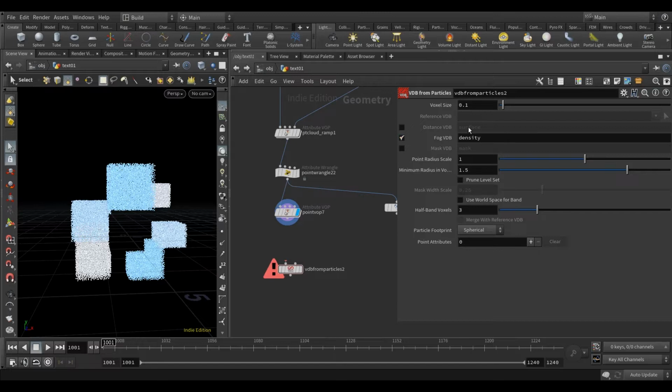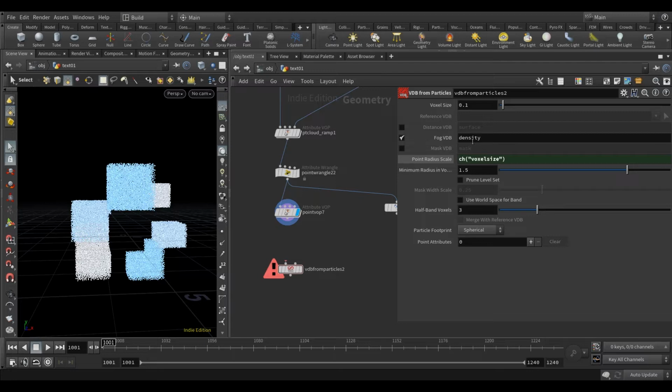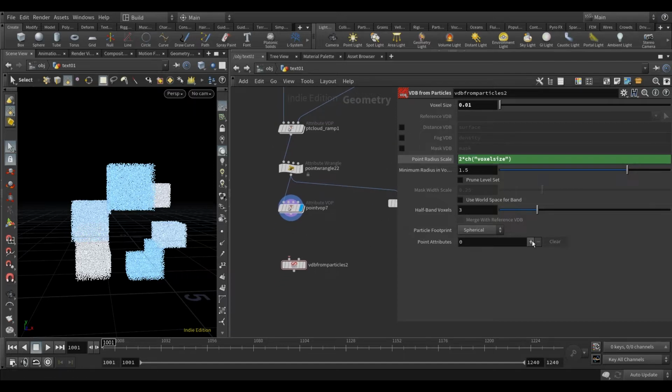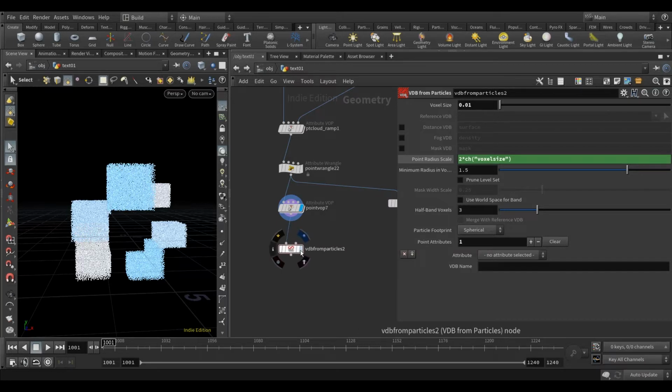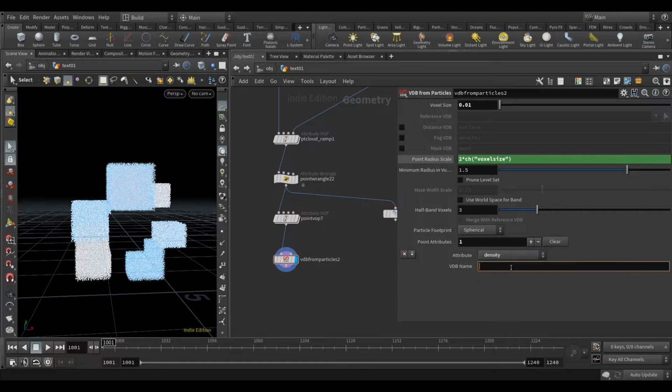I like to do, well, first of all, fog, and then voxel size to multiply this, and let's reduce the size of voxel. And because we already did a whole bunch of wrangle to the density and the colors, you can turn this off actually. So let's plug this in first. So there's not going to be anything.